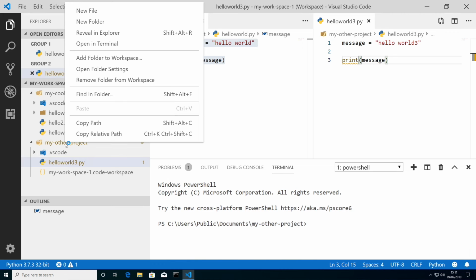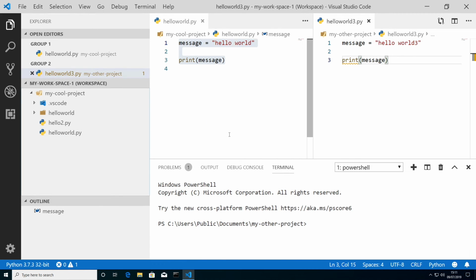And if you want to remove the folder from the workspace, we can just go there, Remove Folder from Workspace, and we're back to just my cool project. So I did find that very useful when you've got multiple projects on your OS in different areas, allowing you to bring them together. And the main driver being that everything can be done on a single screen. So multiple folders, terminal, you can also run, as I said, your Git, debug, etc., all on the same screen, all on a single laptop screen.